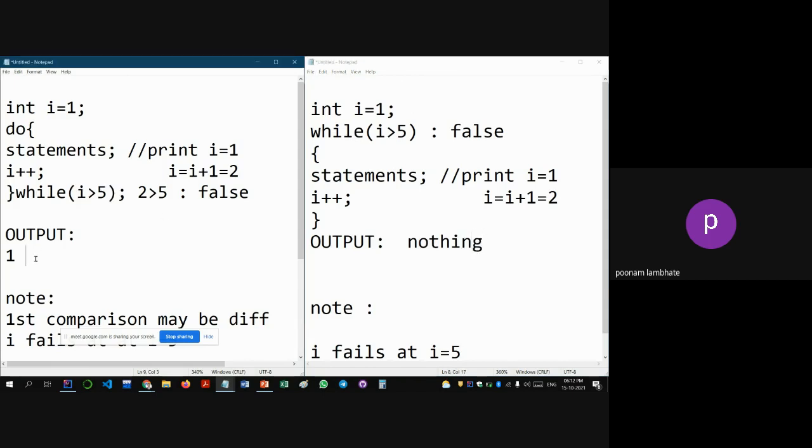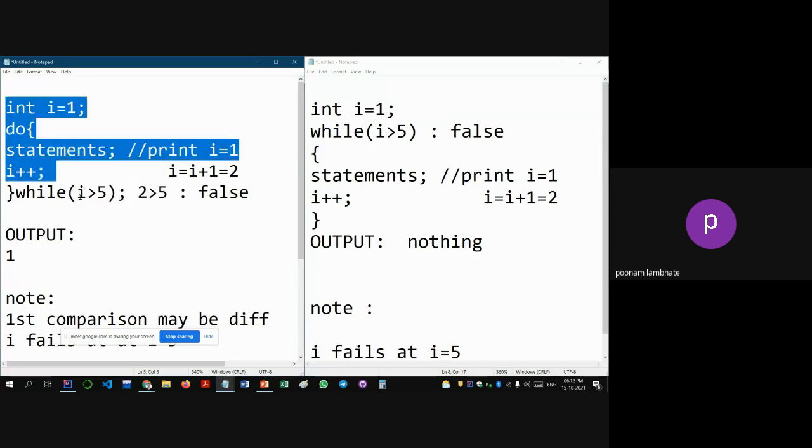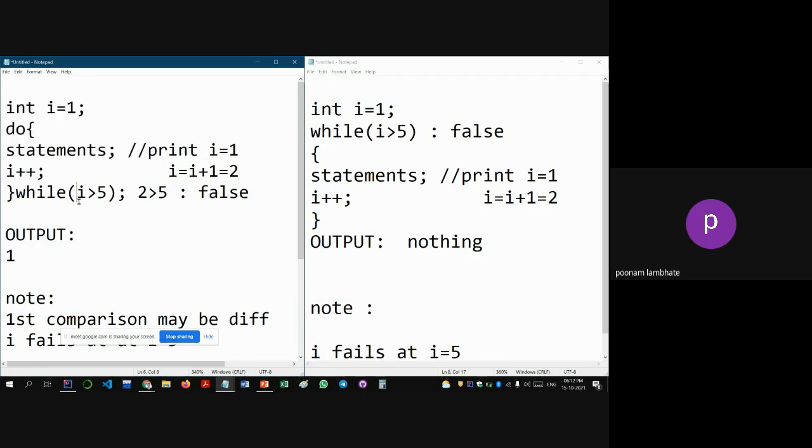So this is the difference: with int I equal to 1, you executed the loop and then checked the condition. And then the condition was false, so you did not go inside the loop again. But once you went inside the loop, at least once you will definitely go inside the loop, okay? Irrespective of whether the condition is true or false, the loop has to get executed once in case of do while. Do you agree with me?